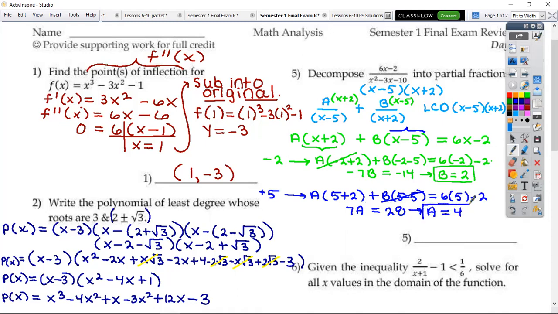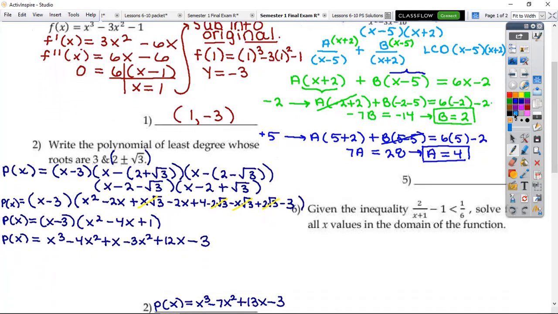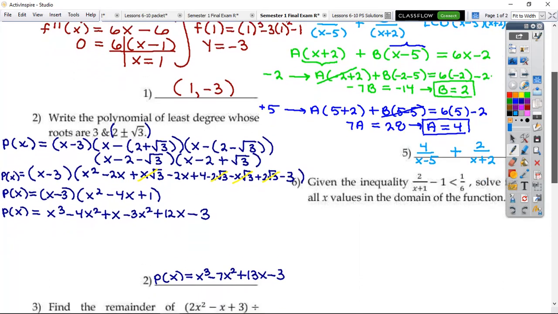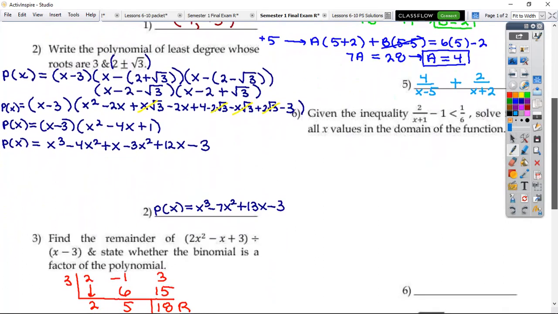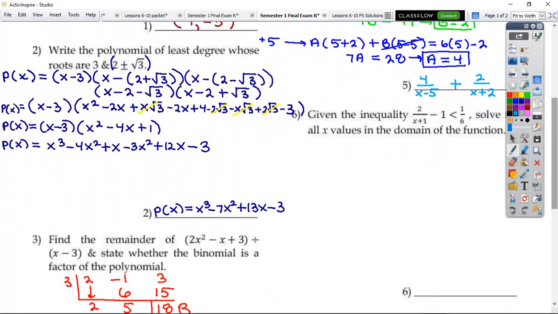All right, you're almost done. You just have to rewrite this now as the sum of 2 fractions. So now what I do is I go up to my teal one here and I just replace A and B. So your solution as a sum of 2 fractions is 4 divided by x minus 5, thank you. And then plus 2 divided by x plus 2. Again, that's another question that does involve a lot of work. That is called a partial fraction decomposition, if you need more of those. And those were in chapter, pretty sure it was chapter 4, if you're looking back.